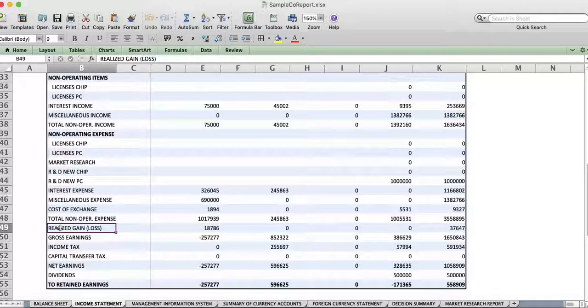When a company buys another currency, for instance, say in the US, this company has bought 100,000 euros. This company can potentially make a profit if the euro value goes up relative to the dollar. If this is the case, then it will record a profit when it sells these euros. So when the transaction is sort of cancelled back by buying back dollars with the euros that you had purchased earlier.